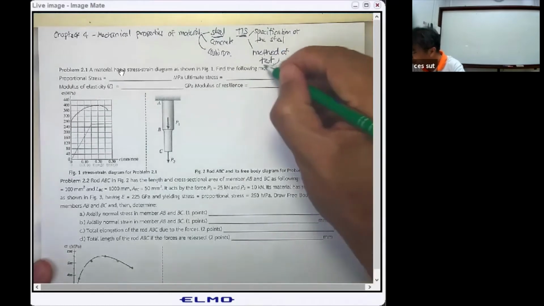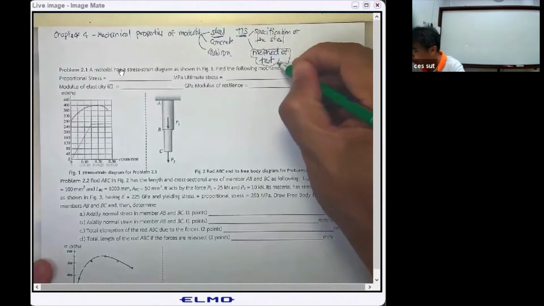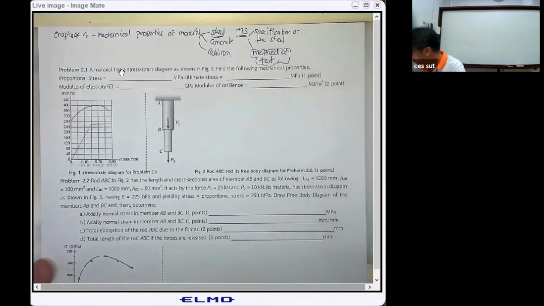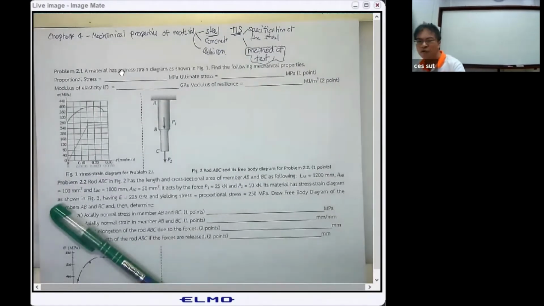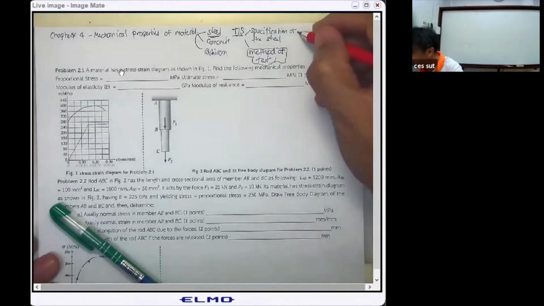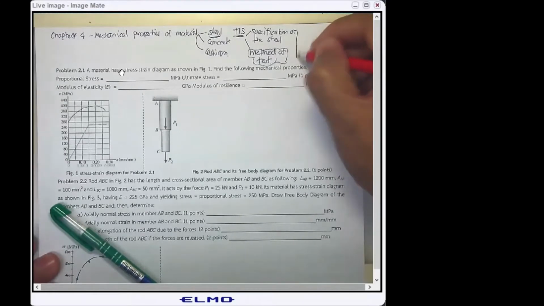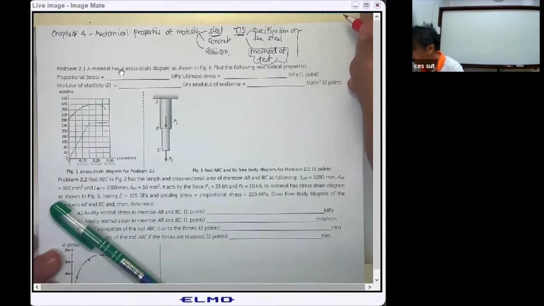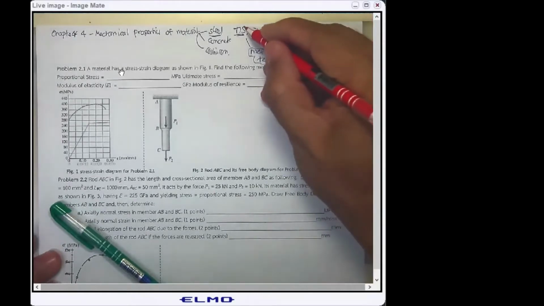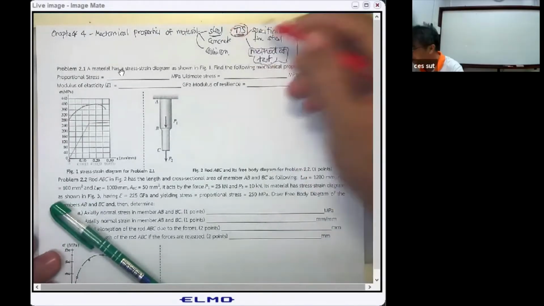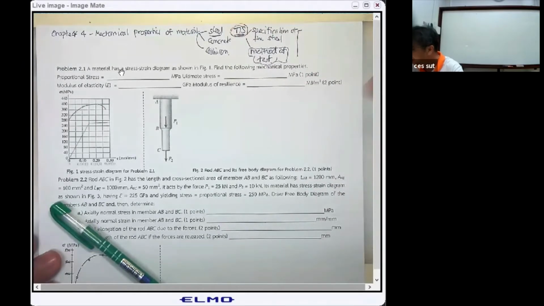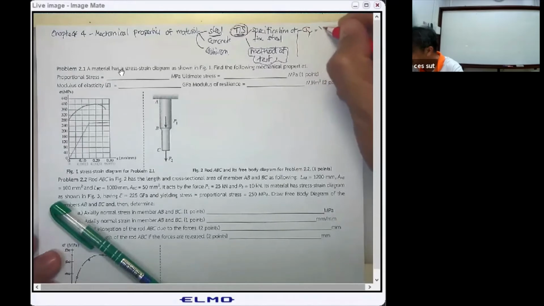For the method of testing, we perform it in the lab according to the TS. What we are going to talk about is the specification of the steel. For example, the TS says there are 4 important properties that you have to check to see whether the steel under consideration follows the TS or not. First, you check the sigma sub y, or what is so-called the yielding stress of the steel.